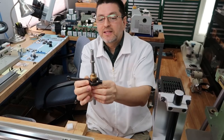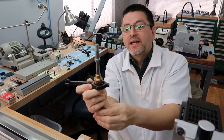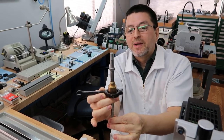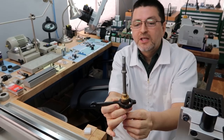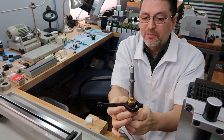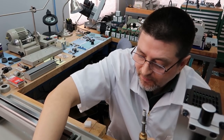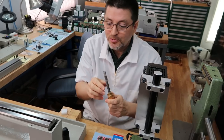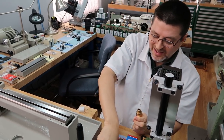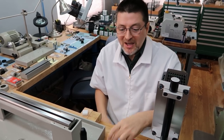Basically the handle comes off of this, and this is what controls the up and down motion of the spindle. You'll see it in action. It's kind of hard to explain, but you'll see it working. I think that's when we do the little clutch demo and all that, huh? Yes, we're going to show you how the whole thing works. It's really neat. It is, isn't it? I hope it's going to be fun. Oh, I love watching it. Never gets tired of it. Okay, so that's that.